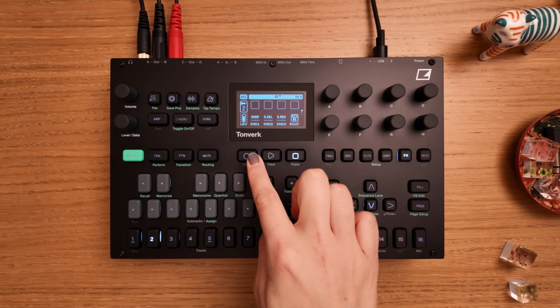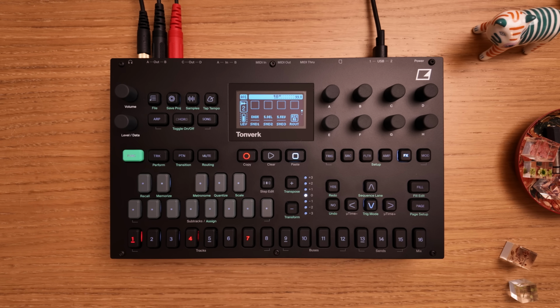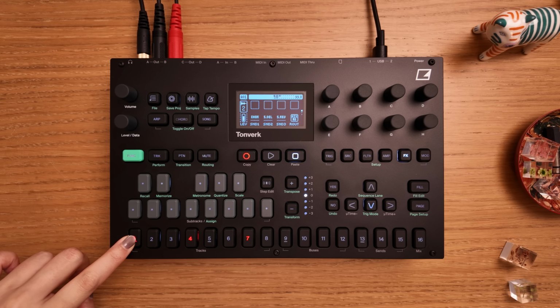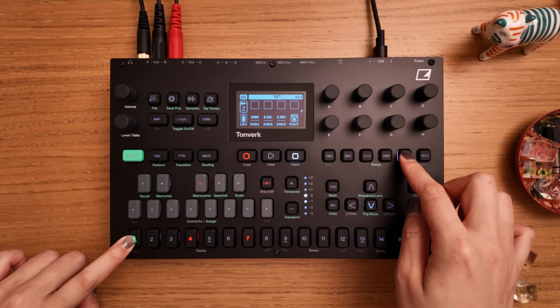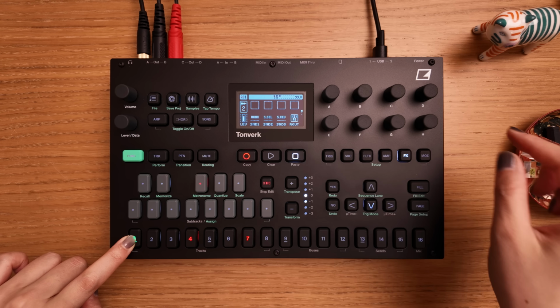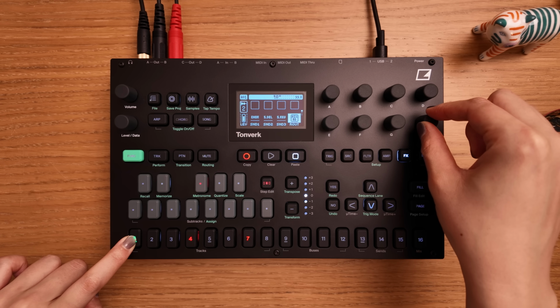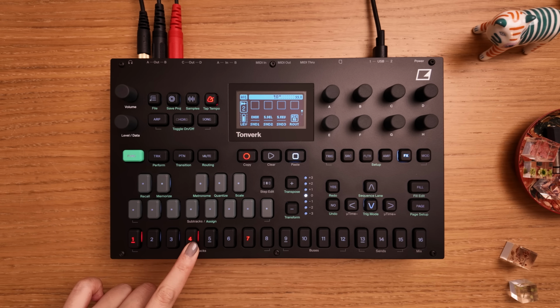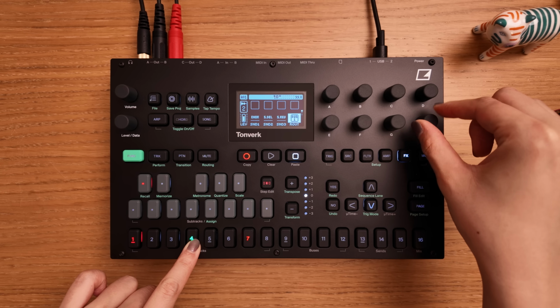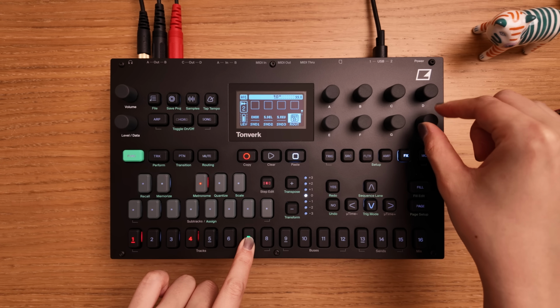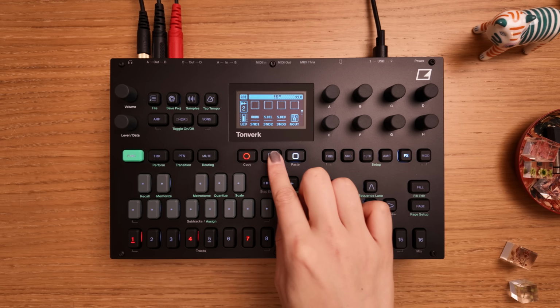On track 2, open the sequencer by pressing record. The red trigs are the note steps for track 2. To create a parameter lock, hold down a trig, go to the parameter you want to lock, in this case the routing destination on the FX page, and set a value. Let's send this note to mix. Send the second one to bus 2, and the third one to bus 3. Let's have a listen.